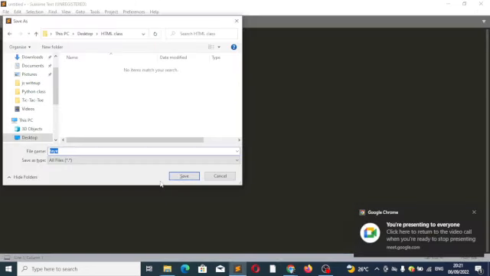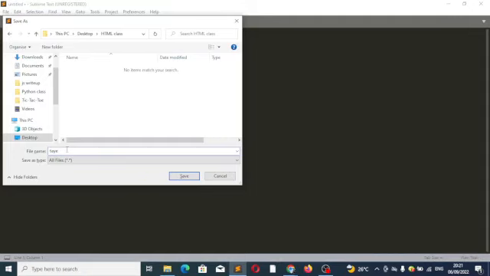In the same way, let's go back here. We are going to add an extension to it. We've given it a name. Then you give it an extension. The extension for HTML is .html. So you give it any name and you end it with .html. This tells your device that this is an HTML file and it is to be opened with a web browser. Then you save it.